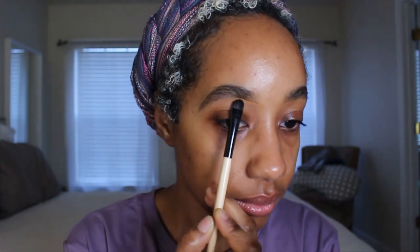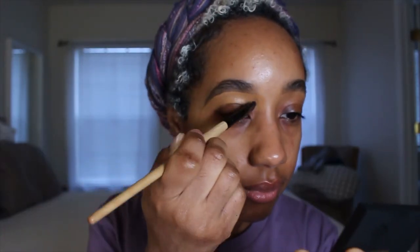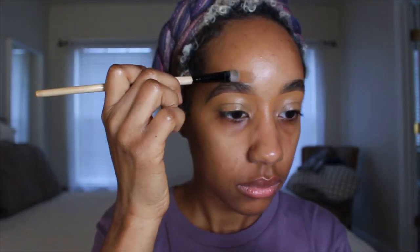Now I'm going to be using two different concealers today — one that's closer to my skin tone, and one that's a little bit brighter to highlight my under-eye area. It's a Juvia's Place concealer in shade 12. I'm going to take a thin concealer brush, rub off the excess product, and go underneath my brow to carve out and define the brow shape. Then I'm going to go over it with my foundation color — just one little pump of foundation.